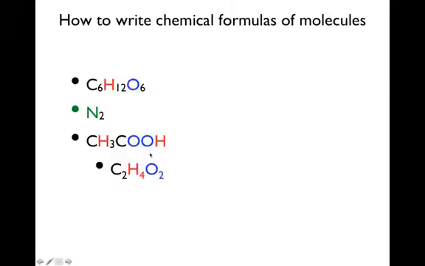But you should be aware that this formula is still telling you that this molecule has 2 carbon atoms, one over here and one over here, even though they're not bundled with each other. And this molecule still has 4 hydrogen atoms, 3 over here, 1 over here, and then 2 oxygen atoms. So again, you need to scan across the entire molecule just to make sure that you haven't missed anything.